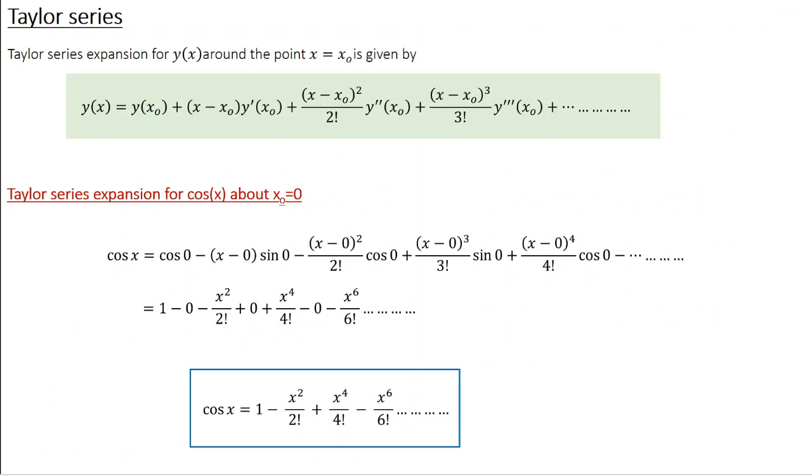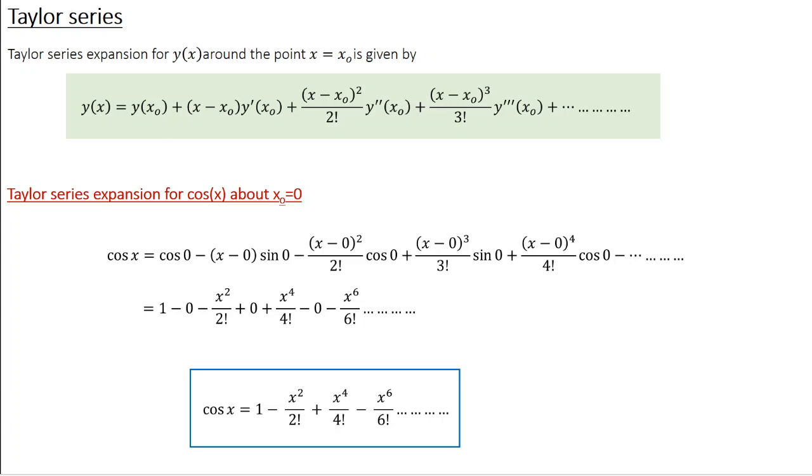So to start with, we will look into Taylor series expansion. Probably you are familiar with Taylor series from your mathematics courses. So you have a function y. Y is a function of x, and you want to find the value of the function at a given point x, and this value is unknown. On the other hand, the value of the function at a point x naught is known. So basically you want to arrive at the value of the function at x using the known value of the function at the point x naught.